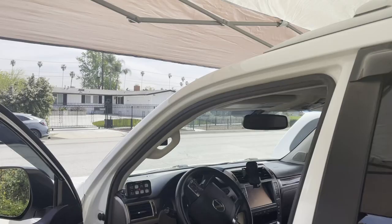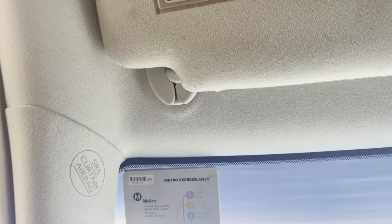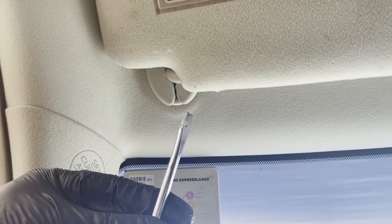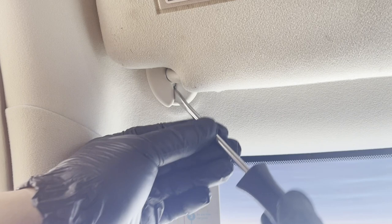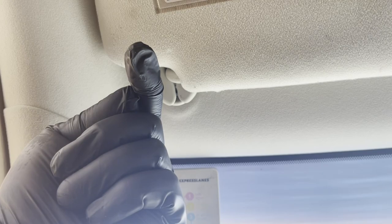Go to the vehicle at the driver's side sun visor and look up — you're going to see a plastic base plate that has a slit in it. Take a flat head screwdriver, put it in between the slit, and pop the left side out. Then go to the right side and pop that side out as well. Now that both sides are loose, push the whole base plate towards you.